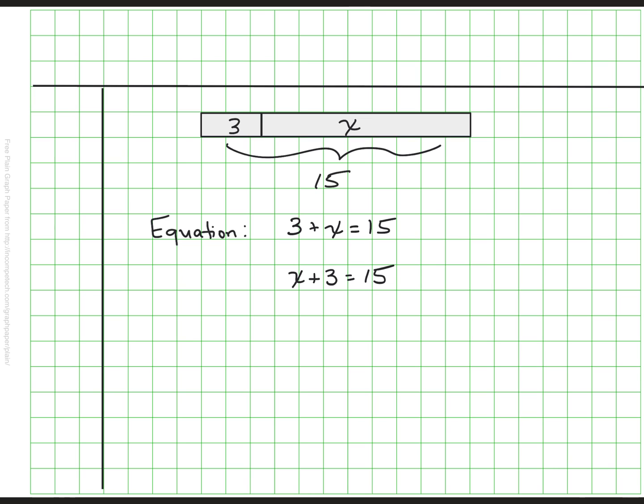And then I'm thinking about our fact family, something you did in elementary school. And I know that I could rewrite this using subtraction. So I know that 15 is my total. If I subtract three, it would tell me my value of X. Or similarly, I could take my 15 and subtract the X and know that I would get three. And finally, I could actually just say, my missing value of X, I don't know what it is, but I know it's what I get when I do 15 minus three. All of these are different ways to represent this one tape diagram.